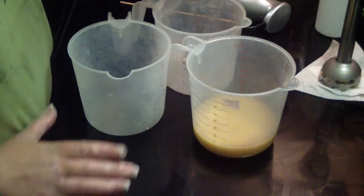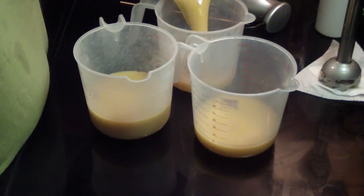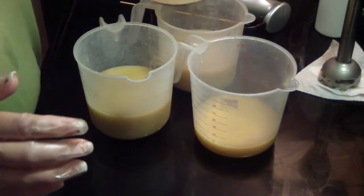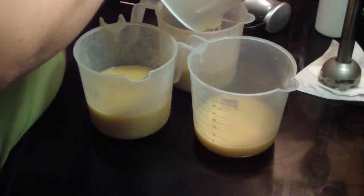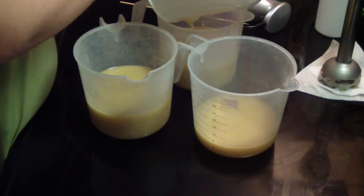I think I'll do less yellow than the others, because I only had a sample of the yellow and as you know, the samples do not have a ton.